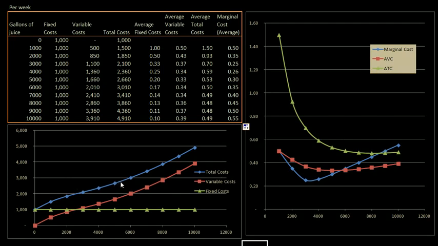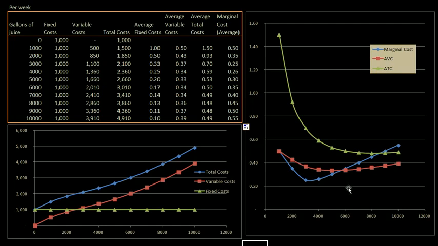So this is a plot that we looked at in the last video when we thought about software developers. This was our fixed costs. Our variable costs go up as we produce more and more. Our total cost is just the sum of the two. So you just take your variable costs and you add the $1,000 from the fixed costs, and you get this curve right over here. What we've done here is we've plotted all of this stuff, actually the marginal cost, the average variable cost, and the average total cost. I haven't plotted the average fixed cost here, but it's really just the difference between the total and the variable cost.